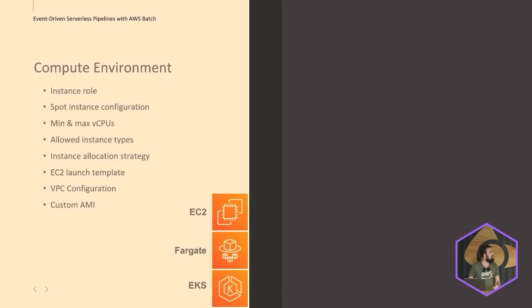For those familiar with EC2, it's just configuring bells and whistles that comes with EC2, all the configuration. You can also set up a lot of VPC configuration here. Do you want to run in private, public, subnet, a lot of things. And you can also do custom AMI if you want your virtual machine or your hard drive to boot with a specific configuration. That's where you will set that. And like I mentioned earlier, you have EC2, Fargate, and EKS as options for your compute environment. That's been the setup since, I think, whenever Batch launched. I can't remember exactly. I think it was 2017 or something.